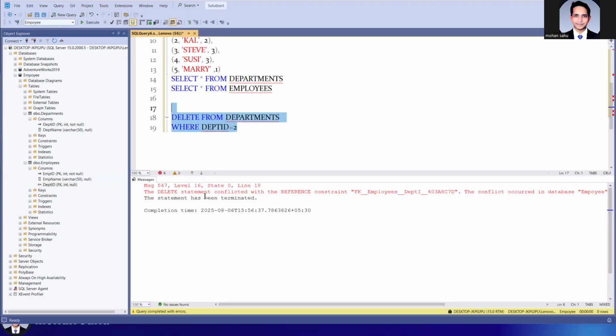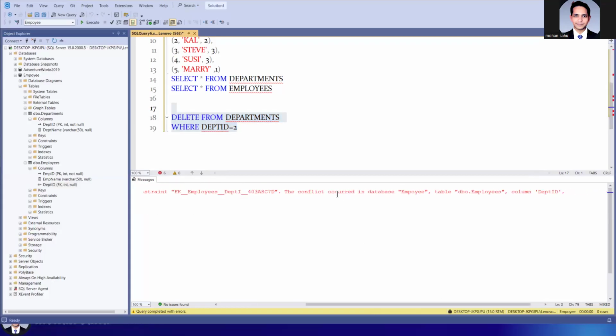What it is saying: the delete statement conflicted with the reference constraint. This is a constraint name. This is a foreign key constraint. The conflict occurred in database employee, table name employees, column department ID, right? So we are trying to delete the row from this department table, but it has a foreign key constraint referring to the employee table.